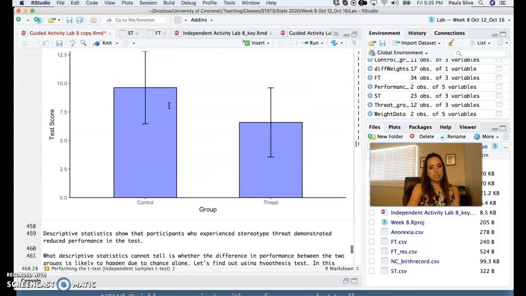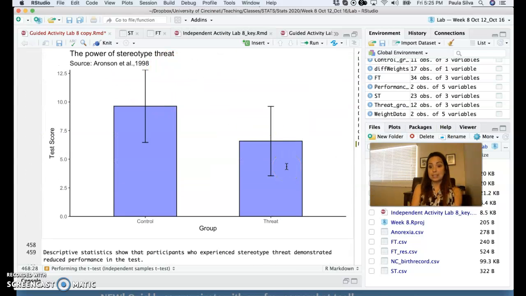So we just looked at the data and it does look like stereotype threat is powerful enough to have this acute effect. So I can only imagine what that does if it's happening all the time in people's lives. Can you imagine this?